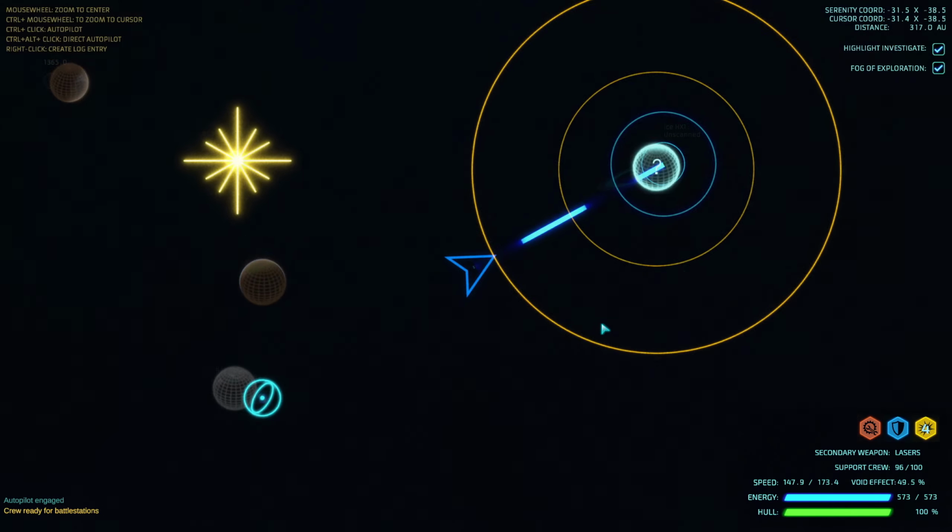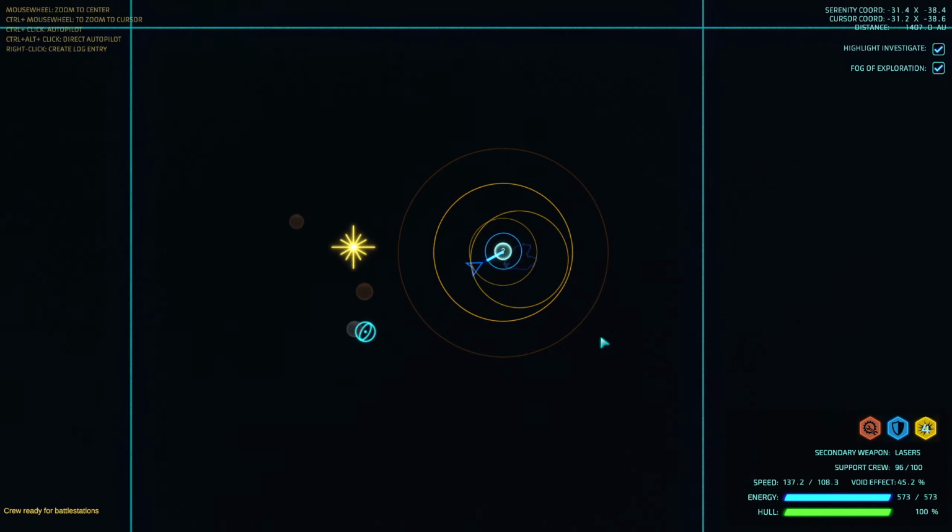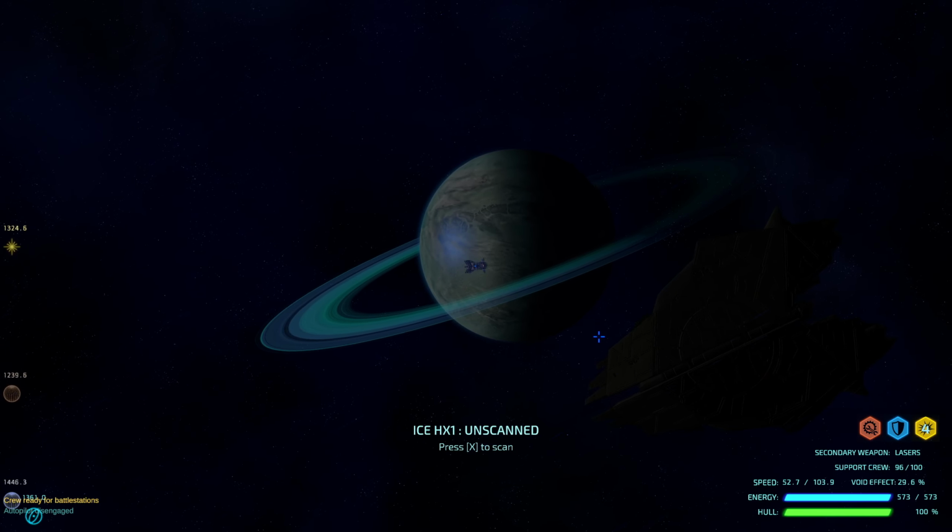That way we can know where we're coming back to. That'll give us a chance to get out of here a little bit easier. And there's our buddy.